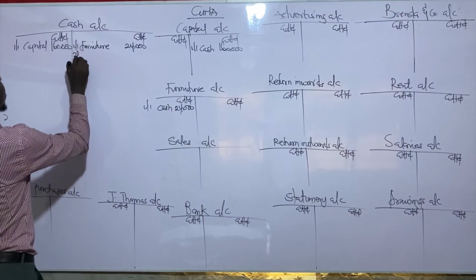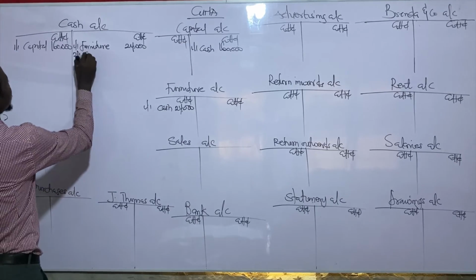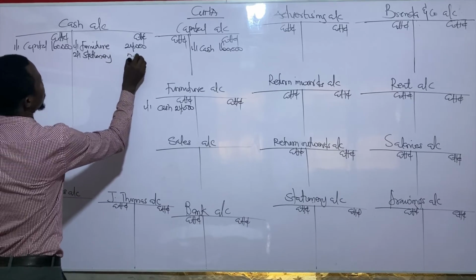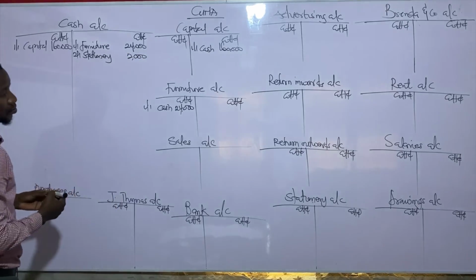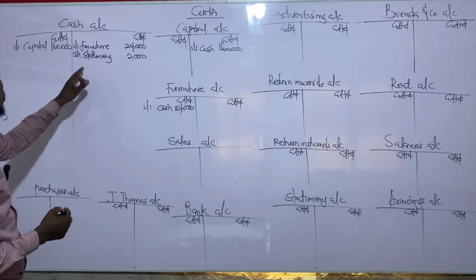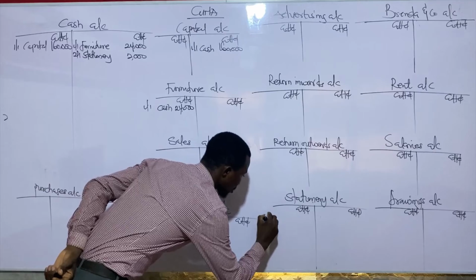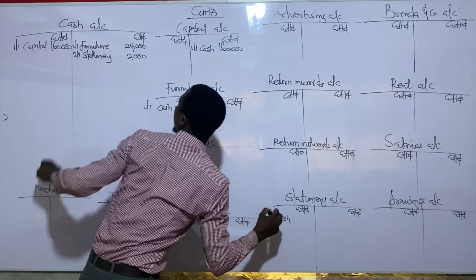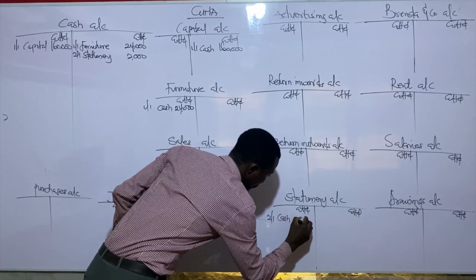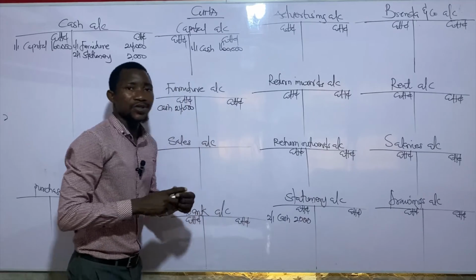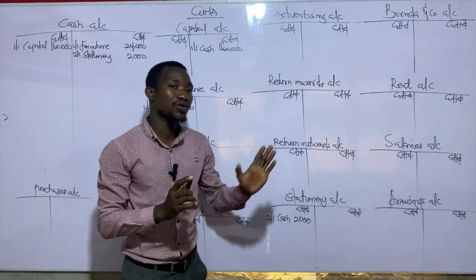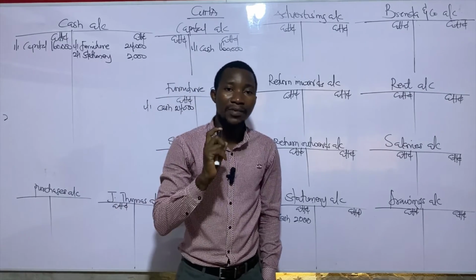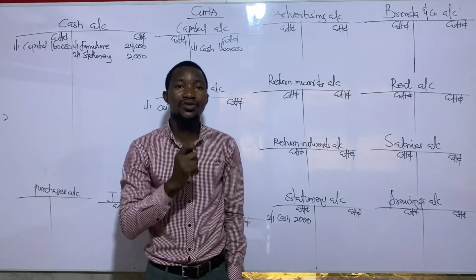That was on the 2nd of January, and we bought stationery. The amount was 2,000. So we look for stationery account and then do what? Debit it in the name of cash. So we have stationery on 2nd of January by cash. The amount was 2,000. I was using the rule of the various classes of account to make this entry. Someone may still ask about the class of account. Let me still talk about it in a minute before we proceed to make the entries.